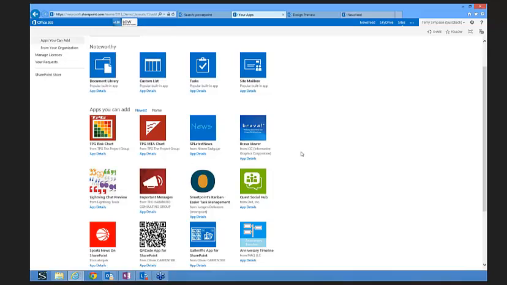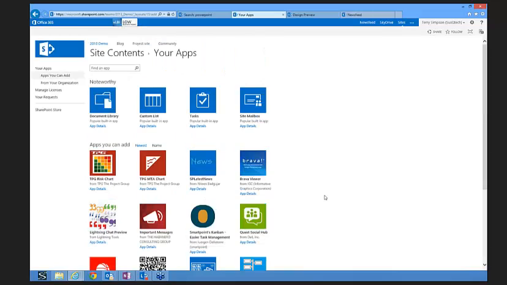Or I could choose apps from this store, which is really nice to be able to do. Some of these apps are free. Some of them cost money. There's just a lot of things that you can do with these particular apps that are now out here in this marketplace. Literally select one of the apps, and then I can install them right from this location.